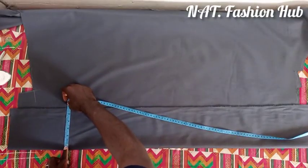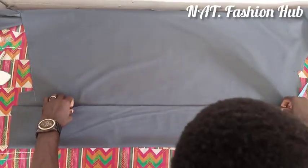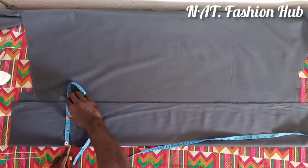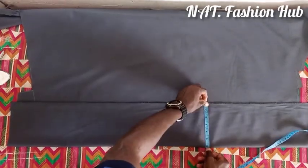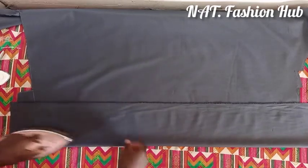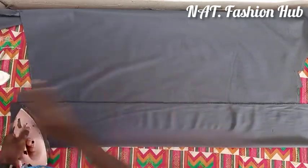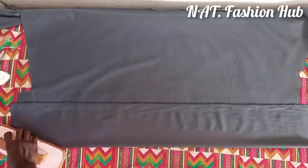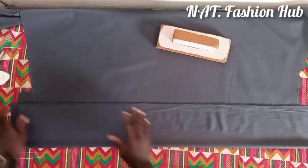This is 6 inches, fine. This is 6 inches, okay? Must ensure that it's 6 inches. The next thing for us to do is to iron it so that we get it flat. So next for us to go ahead to apply our measurements and cut the waistcoat, all right?